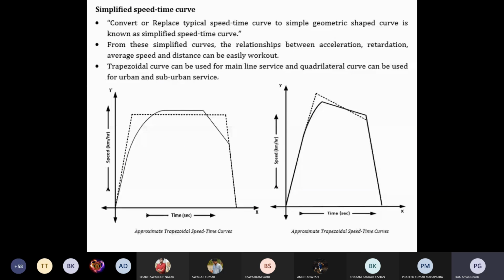The effect of acceleration and braking retardation. For a given run and with a fixed crest speed, meaning maximum speed, an increase of the acceleration results in a decrease of the actual time of run, and therefore an increase of the schedule speed. So how would you do it? You can make the system accelerate more, by increasing the acceleration value. The acceleration value you can increase by field control.